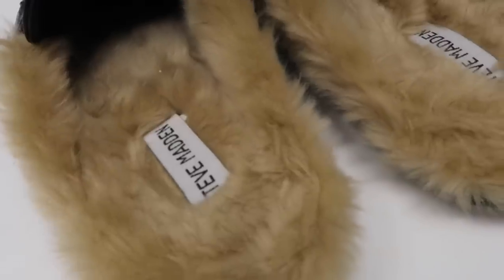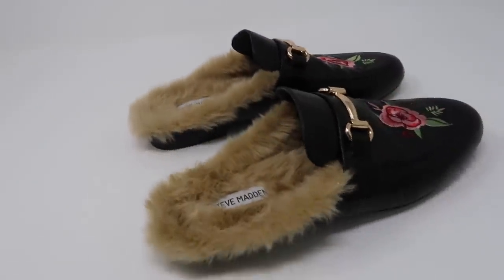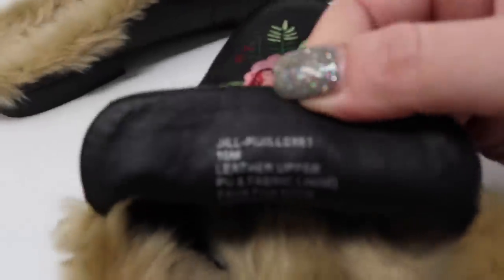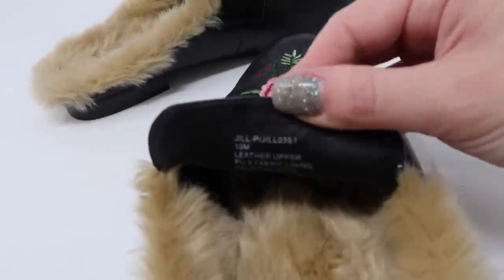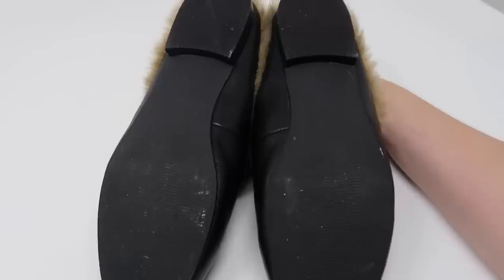So I might go in and get the label with some of the fur, and then I'm gonna turn it again and get that side of it. And of course you wanna make sure to get any kind of marking with the size and the style on it. So I would get this part of it with the style and the size. And then the final shot you would want to do is the bottom of the shoe.